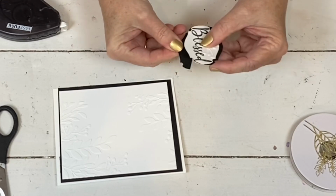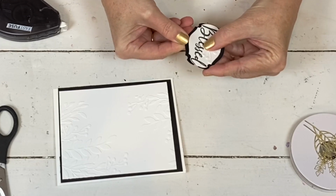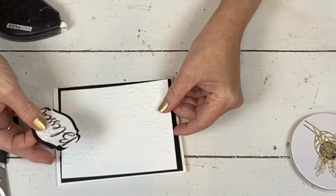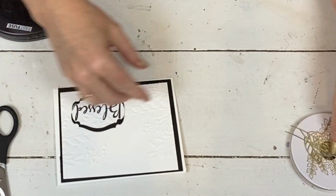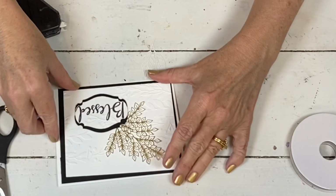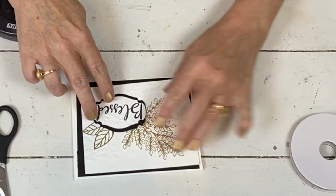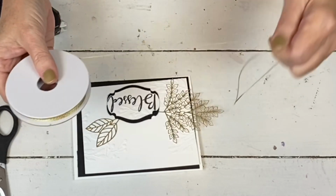In fact, nobody will notice but you that it doesn't have the edges right there. Okay, so I think that we're gonna go this way because we're gonna be able to put this beautiful piece of fern here into the hole. And maybe that one there. And then this is the cord that comes out of it. So let's just tear a bunch of it off.